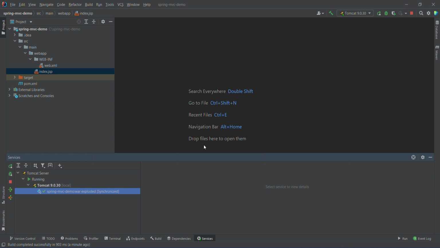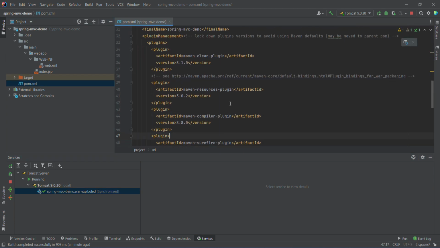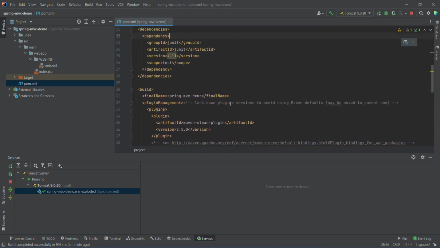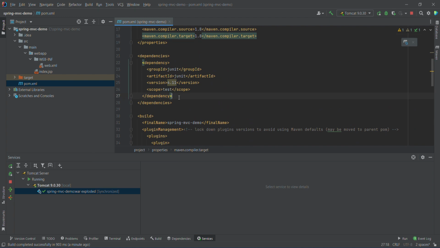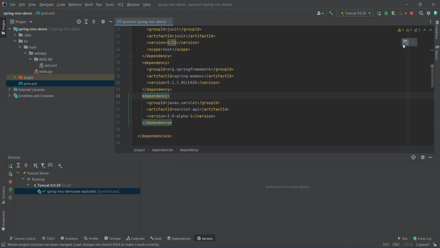Let me open the pom.xml file here. Now there is a dependencies section where you have to paste these two. I pasted it. Now just reload the maven.